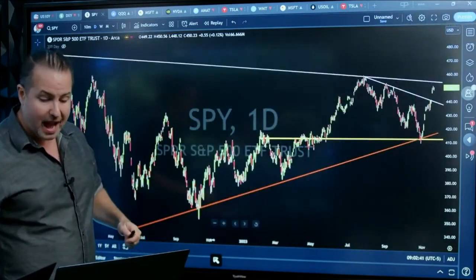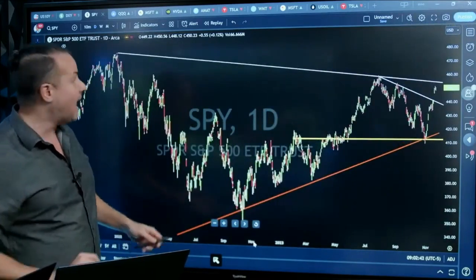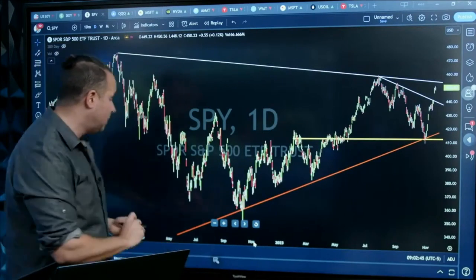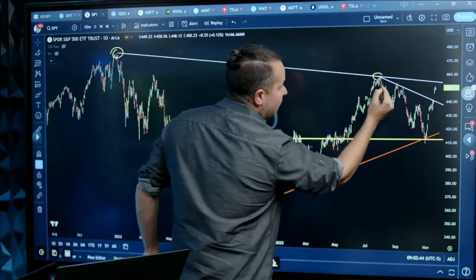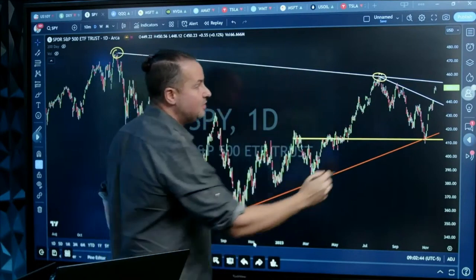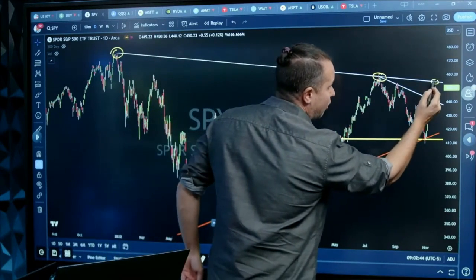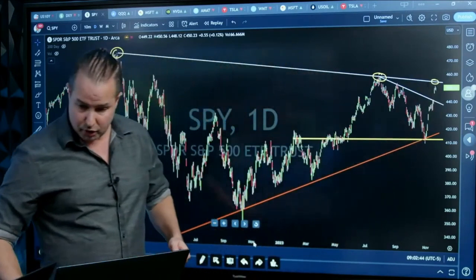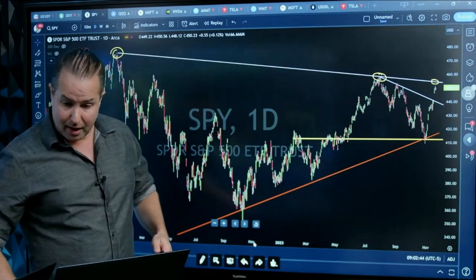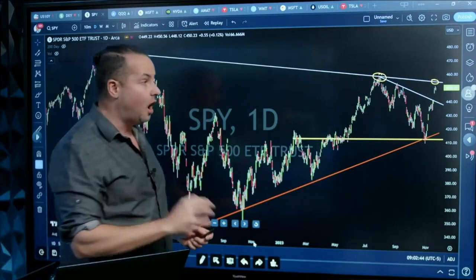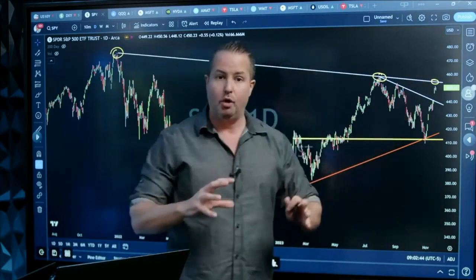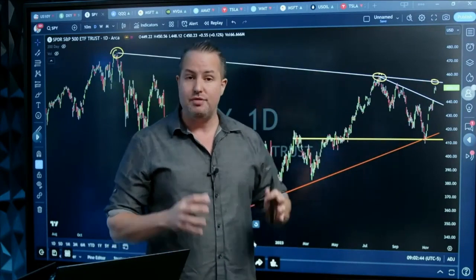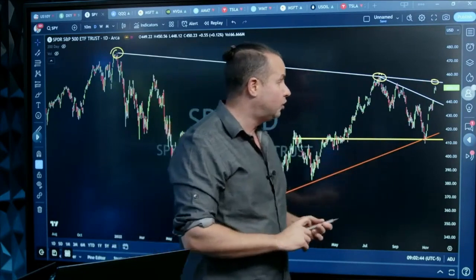Zoom all the way out. You have to go all the way back to the all-time highs right up here. So if we go to the all-time high here, we connect it through the highest point in recent history. That gives us this level right over here. Now, if I look at my chart, that level is around 455 on the SPY. So that to me looks like the normal obvious target price that the S&P or the spiders should go to.